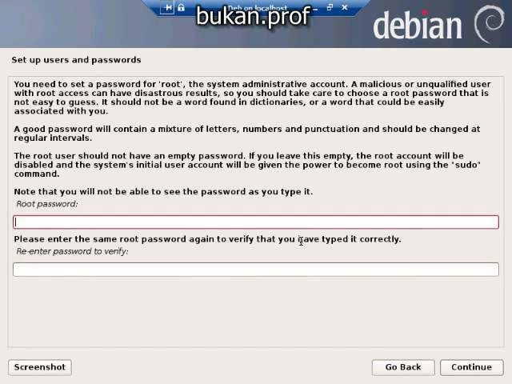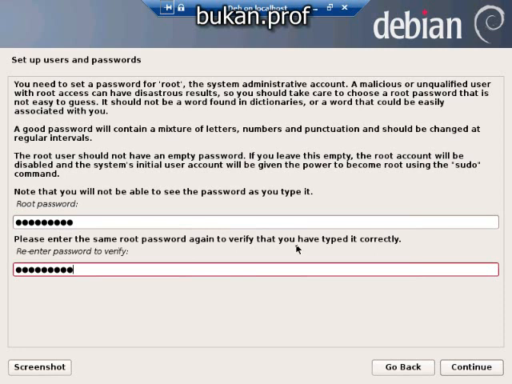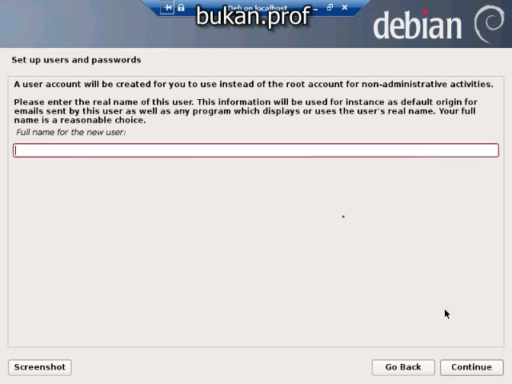Create your root password. Create a user account. I usually use the same name with my computer name.